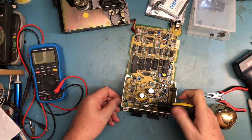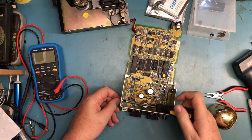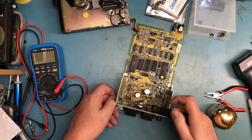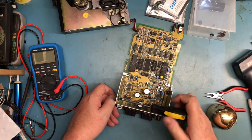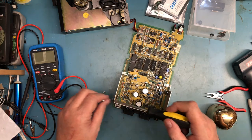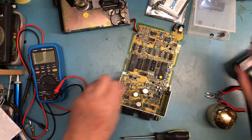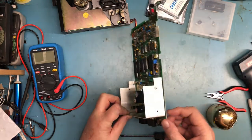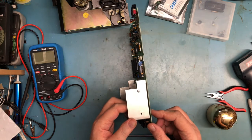Now what I don't know here is the switching regulators, of course, are going to add switching noise into the circuit. So they're going to add a little bit of noise into the circuit, although there's capacitance and decoupling and other stuff downstream. I don't think it's going to affect the operation of the drives, but one never knows. So again, that's something we'll have to look at.